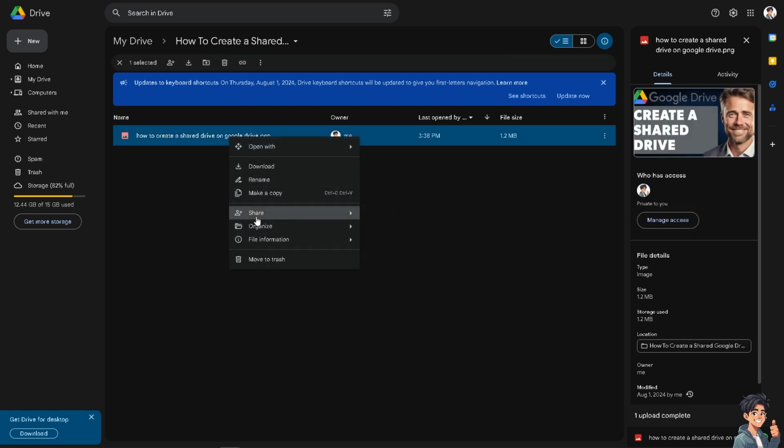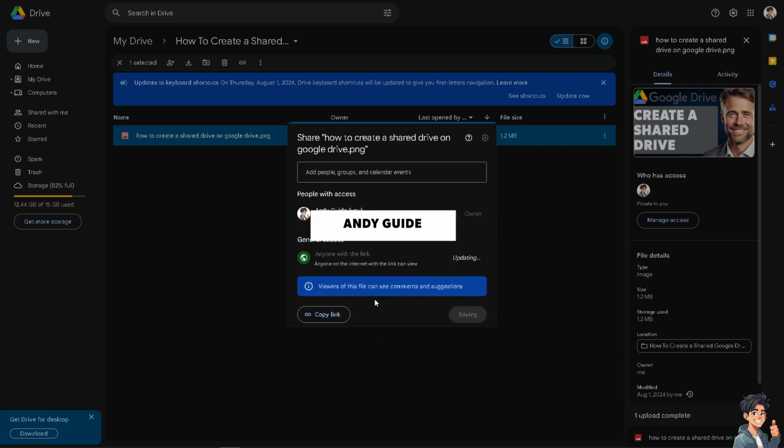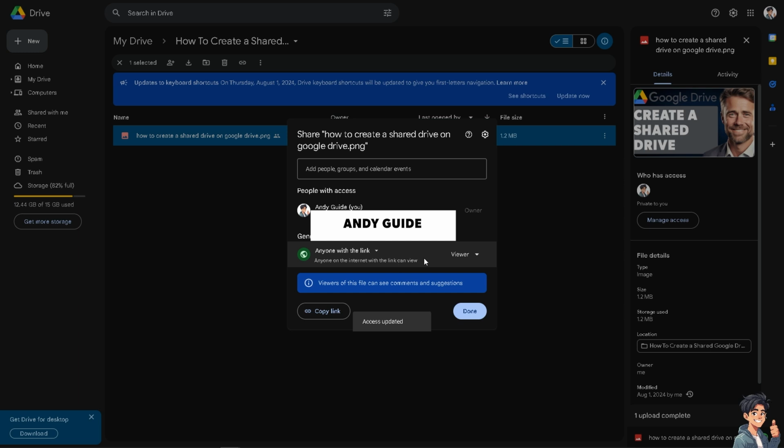For example, you can share this to anyone that you want. So you have an option to share this with people, maybe your boss or client, to anyone that you want, because you are basically the owner. You can give the general access, wherein it's restricted only to the people that you have given permissions, or anyone who has the link can open the file.